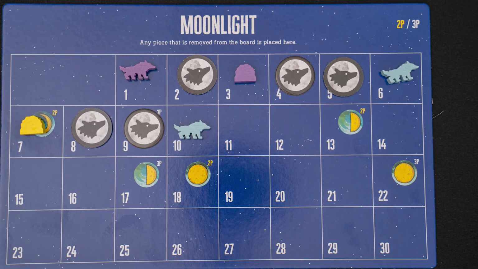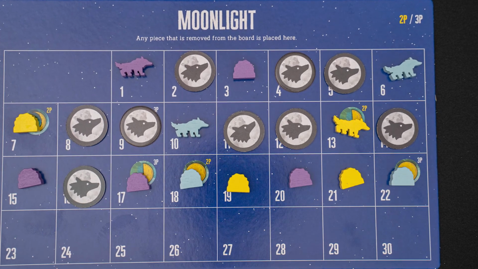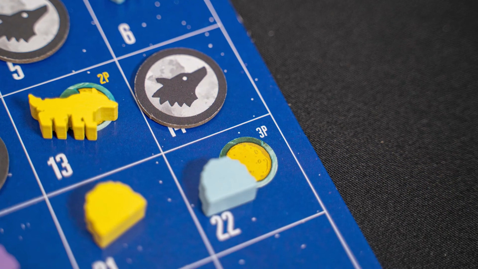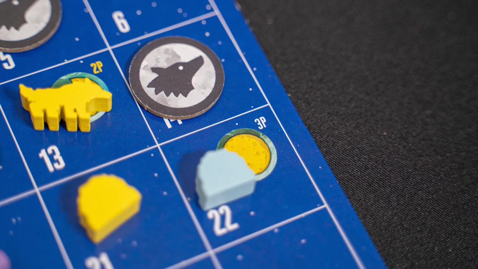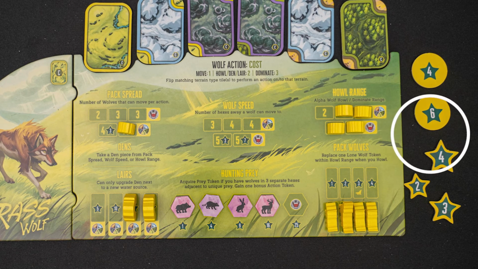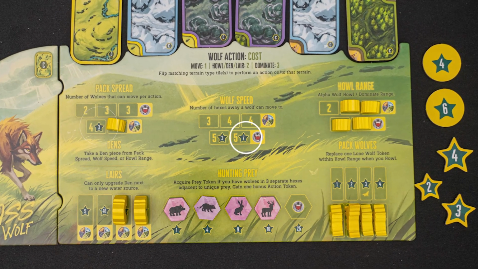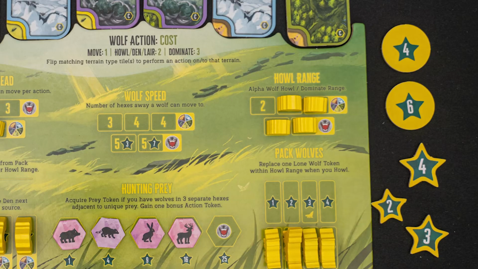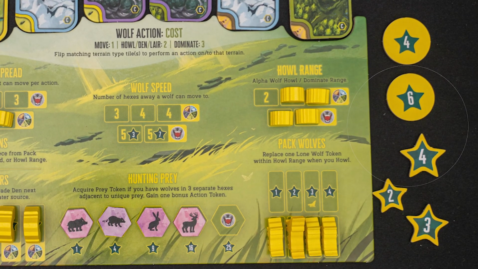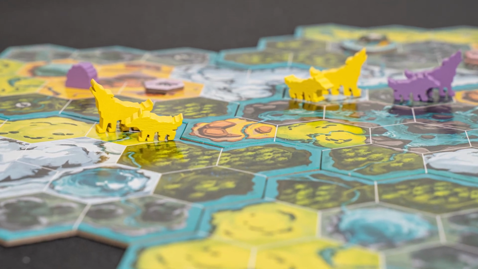You will score the quarter moon and full moon the exact same way when their spaces are covered on the moon board. The player who places a piece on the full moon will finish their turn, and final scoring will occur for that moon phase. Finally, count all of your tokens you've earned, as well as all points from your personal board. You will score the highest point value you've unlocked on your board. And the player with the most points wins. In case of a tie, the player with more region scoring tokens wins. If there is still a tie, the player with the most wolves on the board wins.